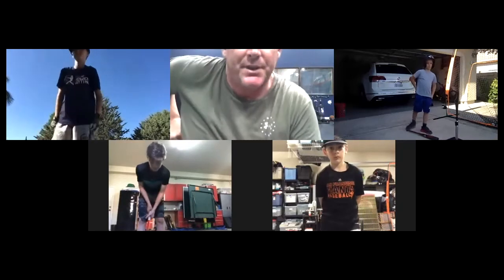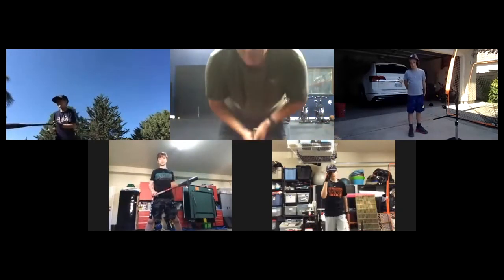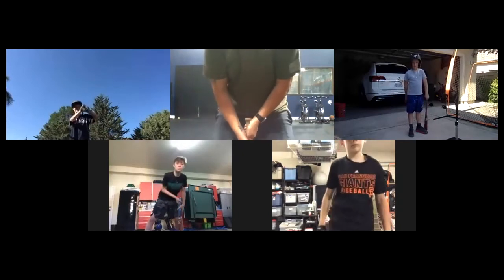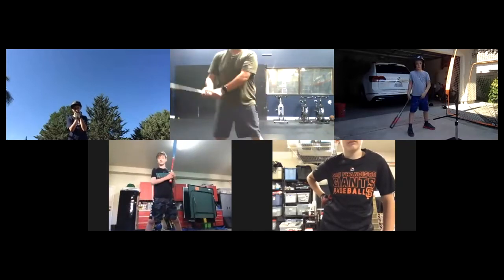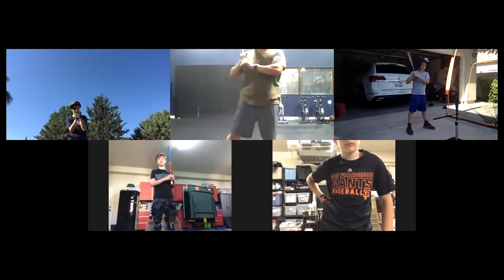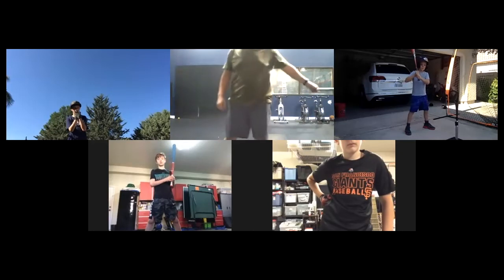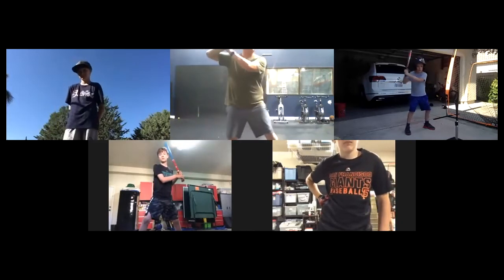Now, let's grab our bats. We're going to do a four-part swing, okay? All right. So, breaking down the swing into four parts helps us understand what our body does when our swing is in motion, okay? Slowing everything down allows us to actually see what it is that body part does, okay? So, Steve, what's the first part of the four-part swing? Escape. Yeah. Okay. All right, so we escape.